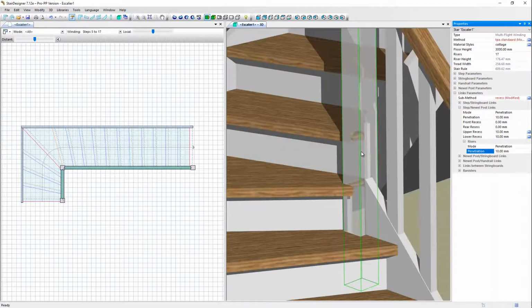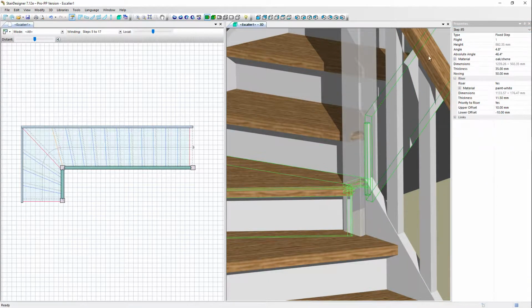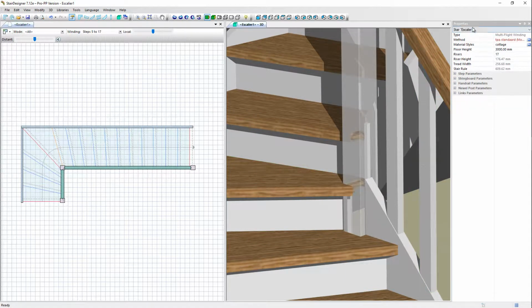This is how you can change the parameters of a step in relation to the Newel for each step separately or for all the steps at once. So be reminded that no selection will apply all parameters to the complete stair. If you do a selection first, you will see that your property screen has changed to the part name. All parameter changes will be done on this specific item. I click back outside of the stair and you see that you again have the complete stair selection.